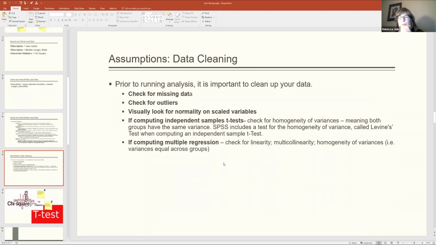The assumptions that we've gone through and just basically touched on, we haven't gone into them in depth. It's assumptions and it's cleaning up your data, so it kind of takes care of both of those. You always want to check for the missing data and the outliers. Those are 2 things you check all of your data for to determine if those are there, and that can be done again through those descriptive statistics.